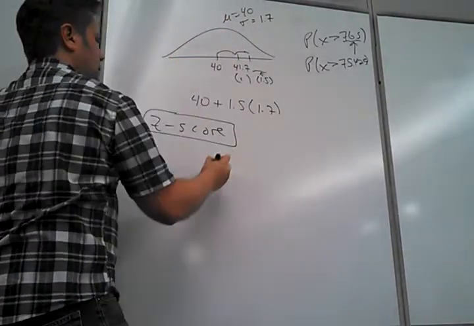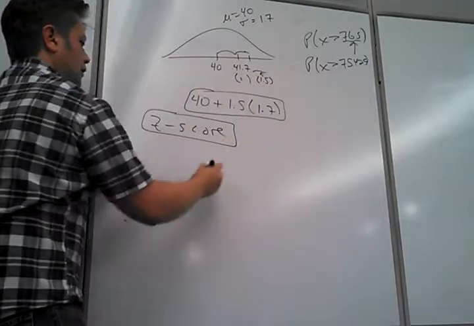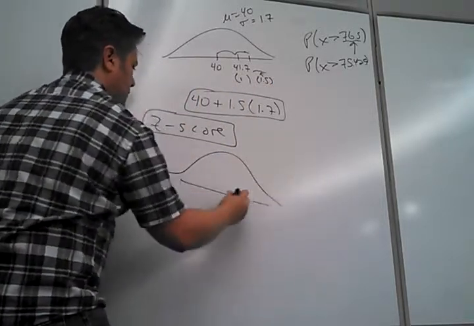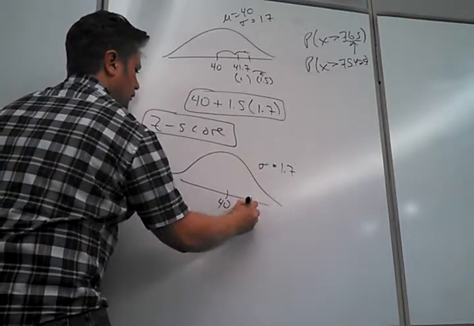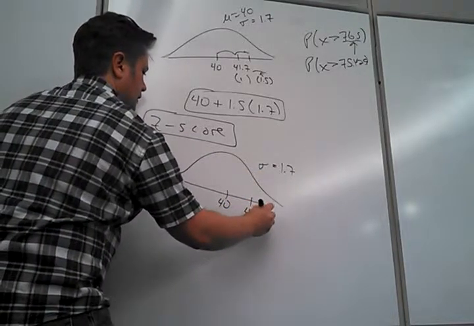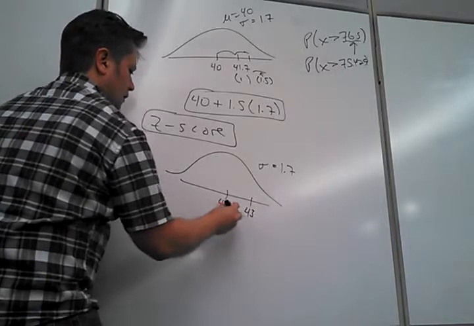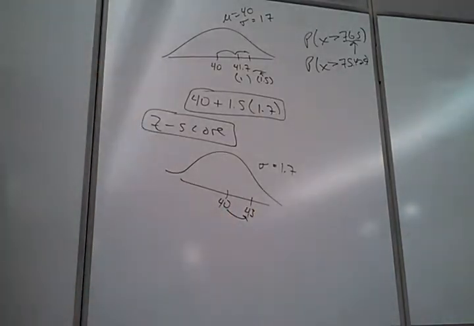Let me ask you something, kind of the reverse of what I did here. If my mean is 40 and my standard deviation is 1.7, can you figure out exactly how many standard deviations away 43 is? How would you do it? What mathematically would you do? I want to know exactly how many steps away that is. Don't tell me it's almost 2 steps away.